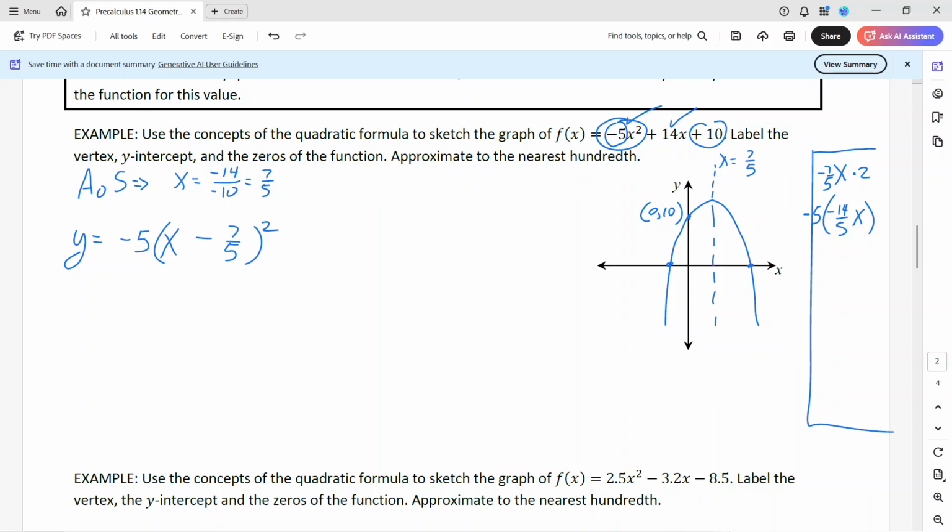But here's the real question, and here comes the Goldilocks question. First term squared, twice the product, second term squared. When I square that second term, I'm going to get 49/25, but I still have to multiply that times negative 5. And that would give me negative 49/5. Now, I'm quick enough to see that that is actually negative 9 4/5.